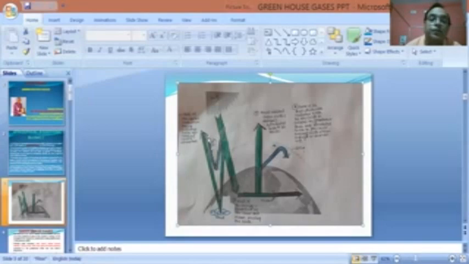Here, the first process I have given numerals. So number one: as the solar radiation enters the Earth's atmosphere, a major chunk of it is reflected back. So here I have written part of the solar radiation being reflected back after reaching the Earth's atmosphere, about 30%, and the rest, that is 70%, has given warmth to the ocean and the surface of the earth. The rest of the energy is absorbed by the land and the ocean, so it causes heating of the earth.